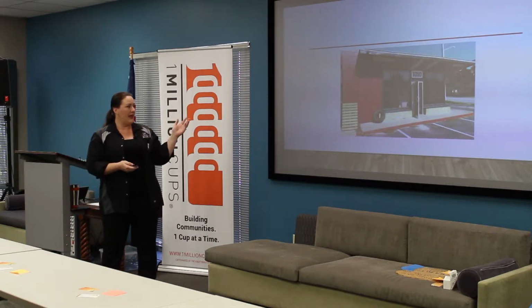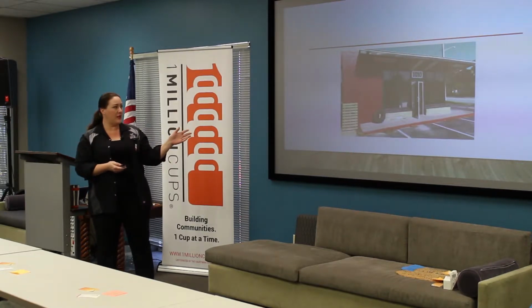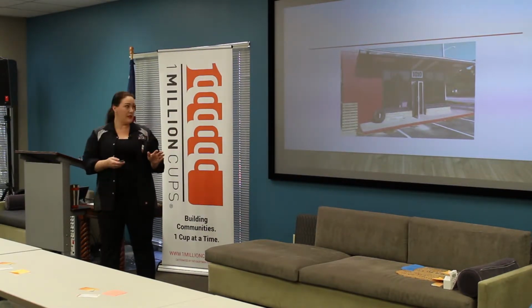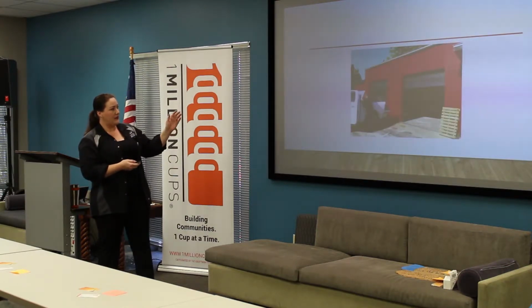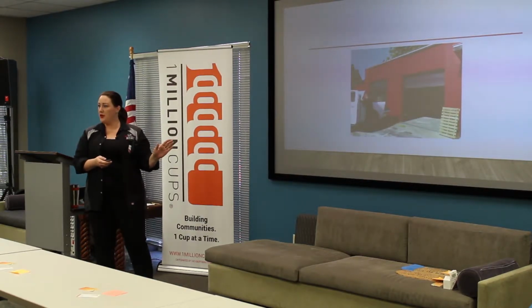I think it was tires and rims. You can see the color. It sat empty for a couple of years. It was a gas station. That's what it's always been. That's the front. There's the side. That's the bays. That's where we had the ribbon cutting. Completely gas station. Nothing to do with diner or deli.